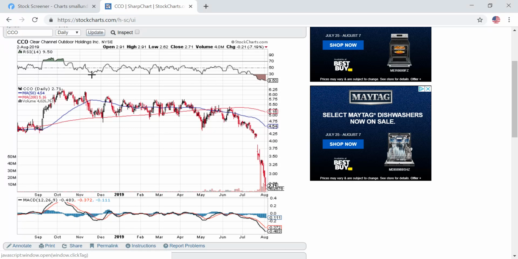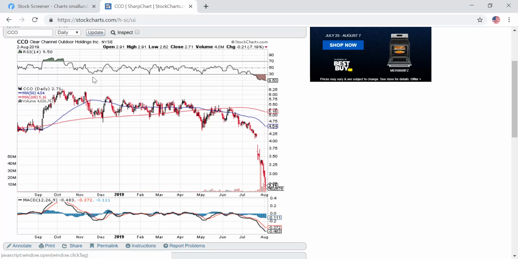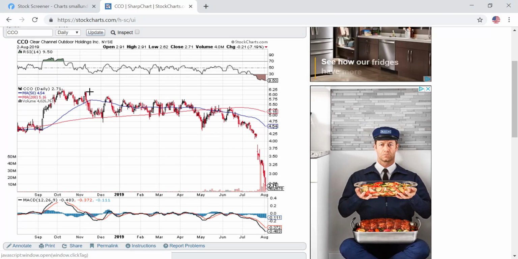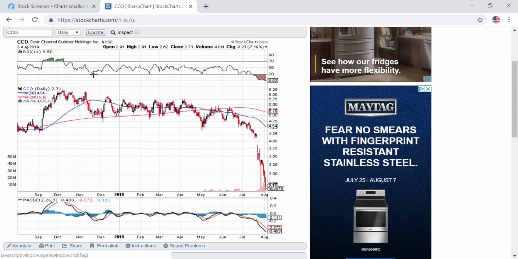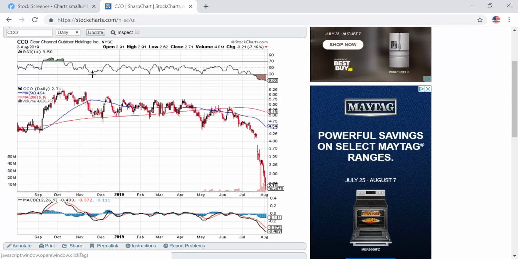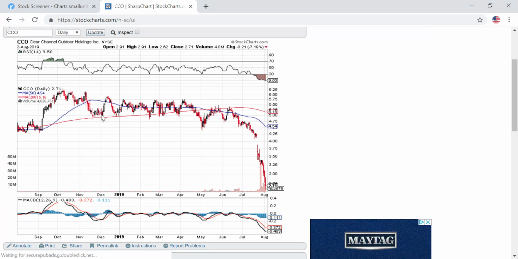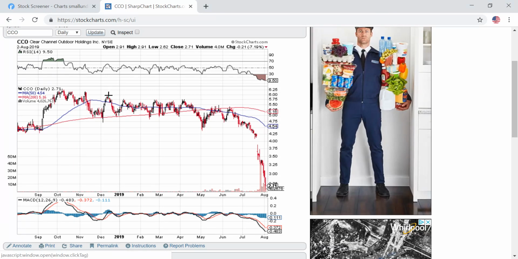Tracking back the history. Now, for the oversold plays, you don't necessarily have to be right at the 30 mark. You can be at the 40 mark. The criteria, like I said, sharp drop in price. Once you see this RSI at, near, or below the 30, that's when we start to look for the oversold. So I see this, it gets near the oversold. It's not quite there, just a little bit above. We got the sharp drop, and we see the nice little rally. It does bounce, it tests, it comes back a little bit, it pulls back, but it rallies back up.